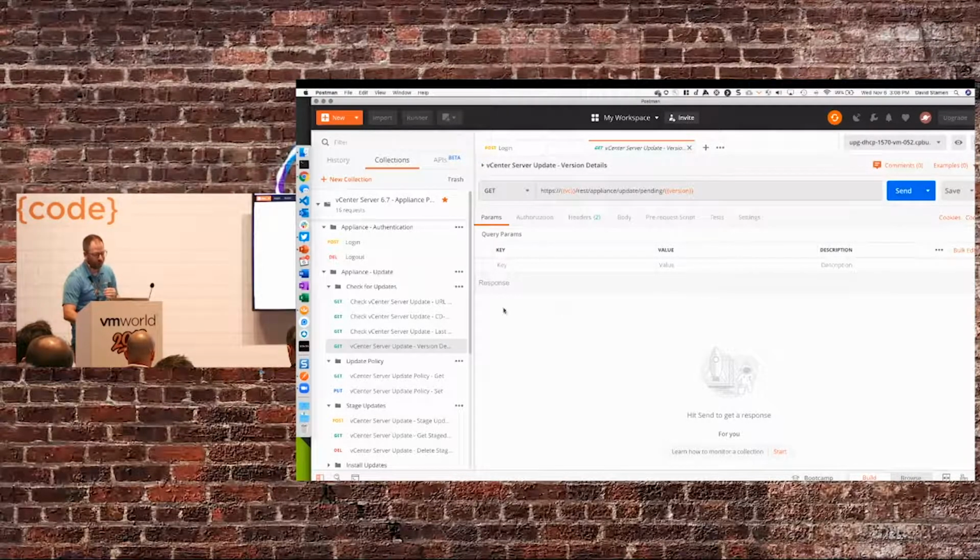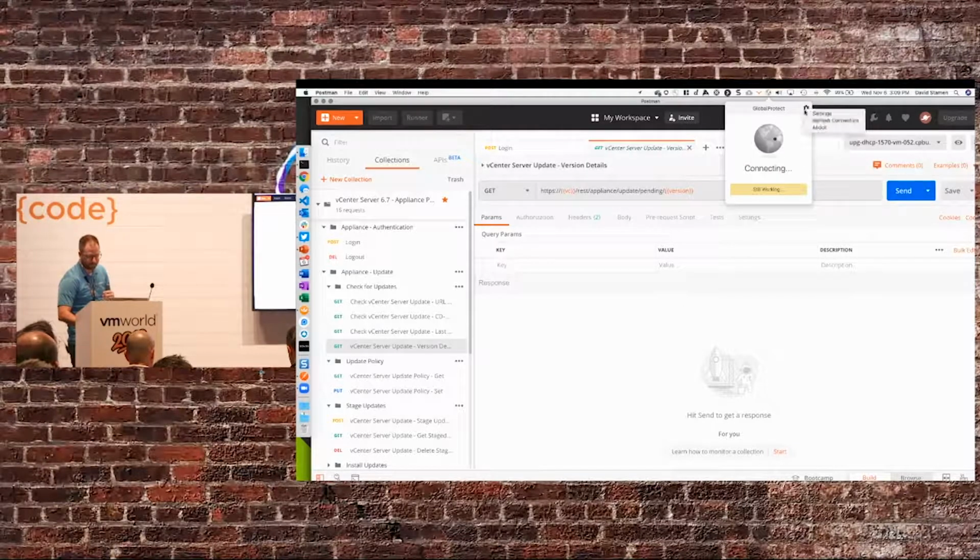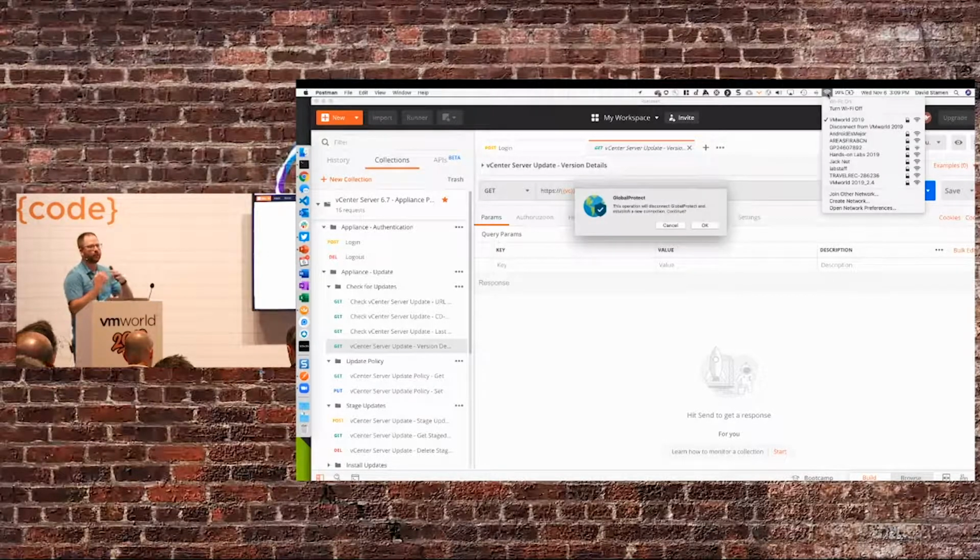At that point, what we can do is right-click that version, and I have a variable called version that you can apply it to. So in this case, my version is defined to 6.7.0.3100, which is that internal ID. And that's not playing nice. Once that's there, that'll actually give you the full details.